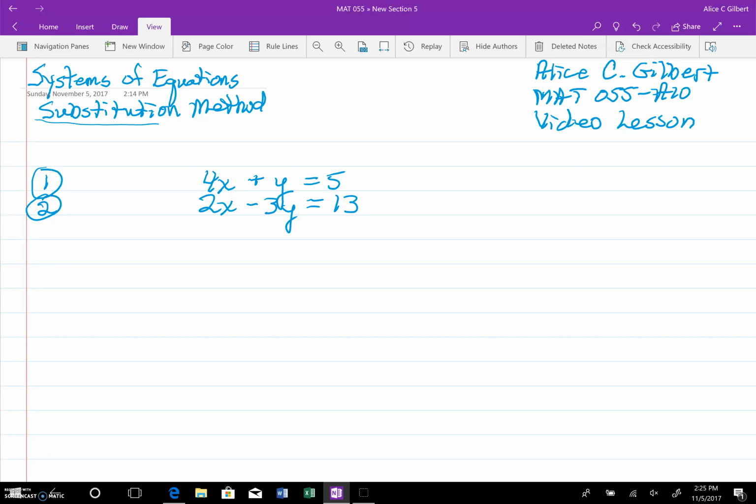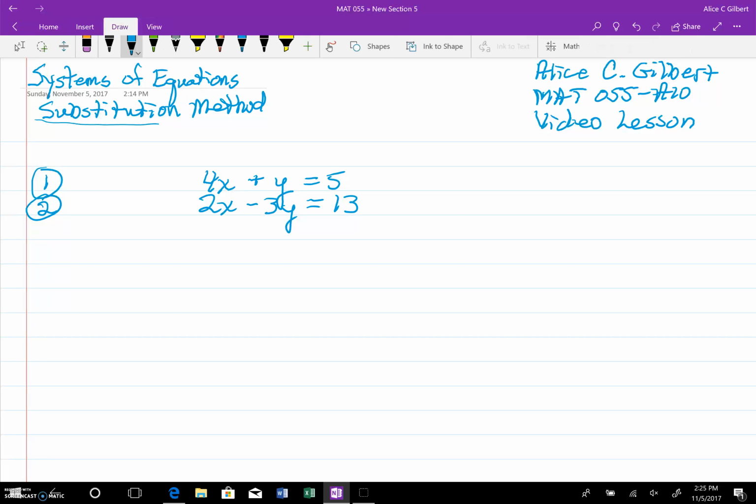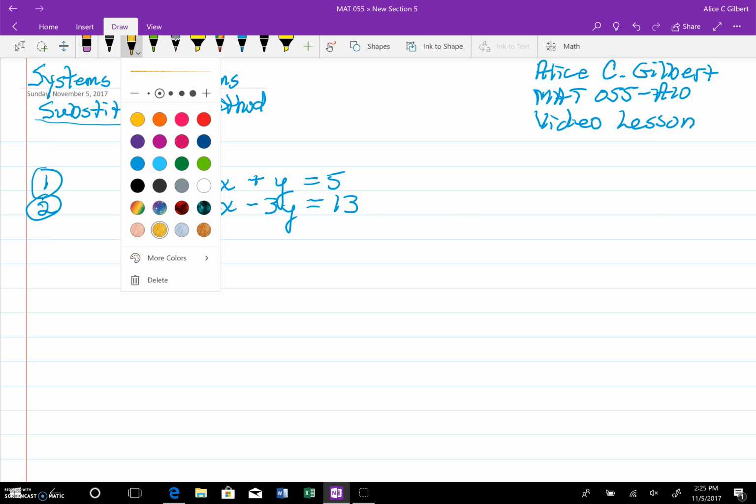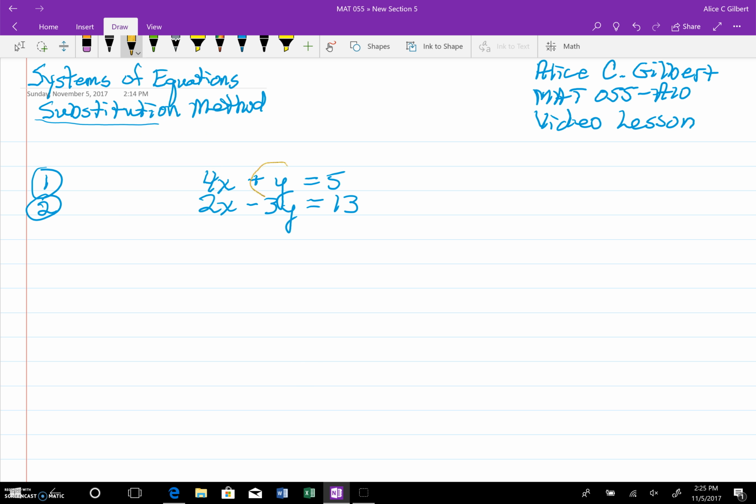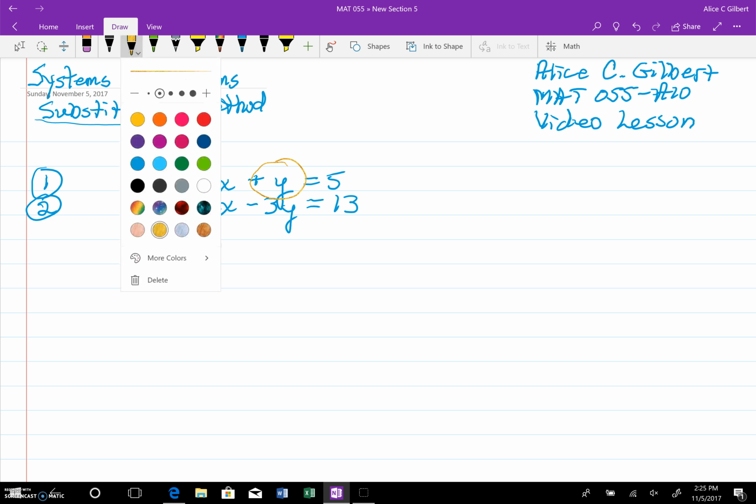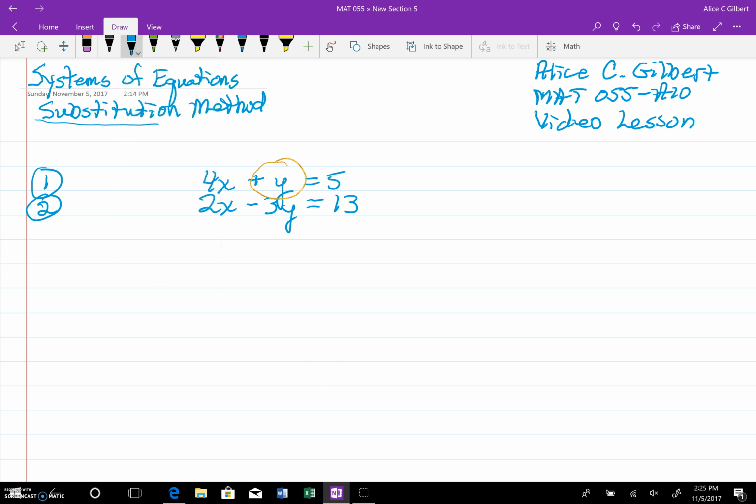Well, what we want to do is find one variable, or any variable. I mean, all four of them might be, and you can choose whichever variable you want. In this case, we only have one variable that has a 1 coefficient. And then we're going to solve that equation for that variable. In other words, in this case, y equals. So I'm going to move the 4x to the other side. And now I have y equals negative 4x plus 5. So I know that y is negative 4x plus 5.